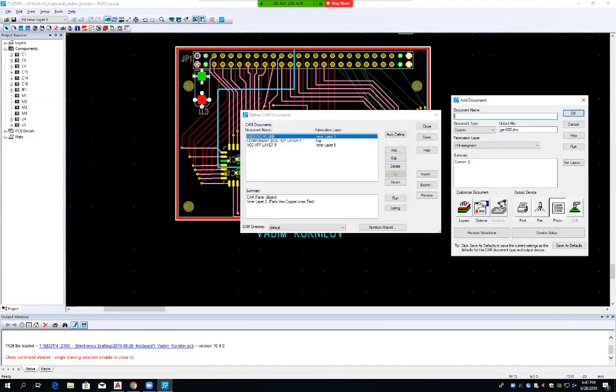Layer 3. Even though it's layer 5 in my actual stack up, I want it to be layer 3, don't I? Does everyone understand that okay? But now look what happens when we do this. This is going to be a cam plane of what layer? 5. Hit OK. Make sure you hit print.